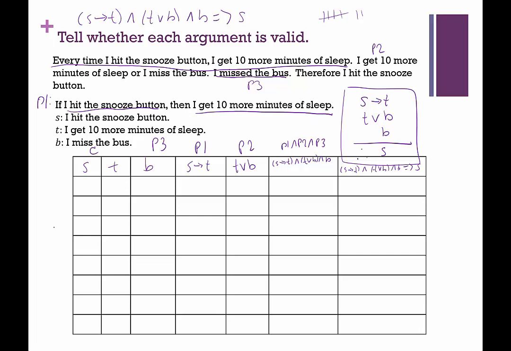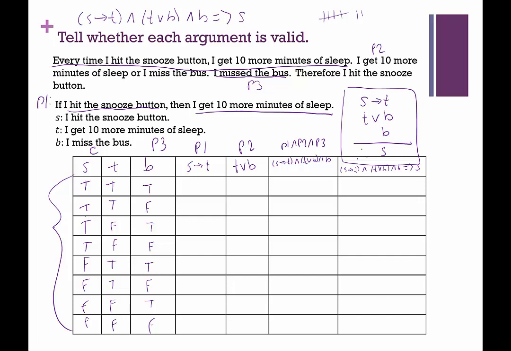Okay, so now we want to fill in the simple statements. So when I have 3 simple statements, I do 4 trues followed by 4 falses for the first one. For the second one, I do 2 and 2, so 2 trues, 2 falses, 2 trues, 2 falses, and then I alternate true, false, true, false. So this gives me the 8 possible combinations of trues and falses for the 3 simple statements, right? We need to have 8 unique orderings in those 3 columns.